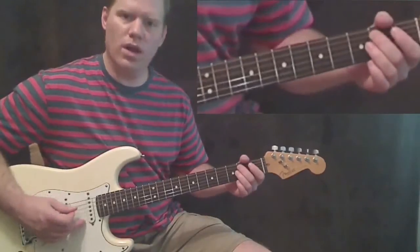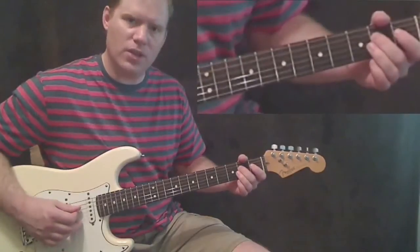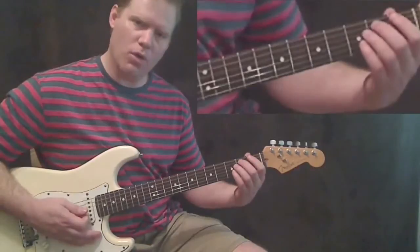So again, it's 1, 2, 3, 4, 5, 6, 7. Open on the D string, second, pull off to open. Okay? That's the first half of this lower part.